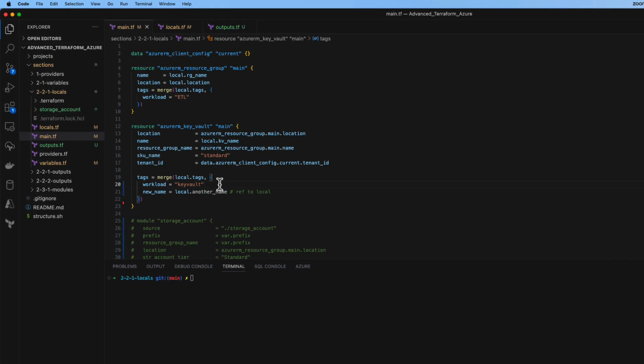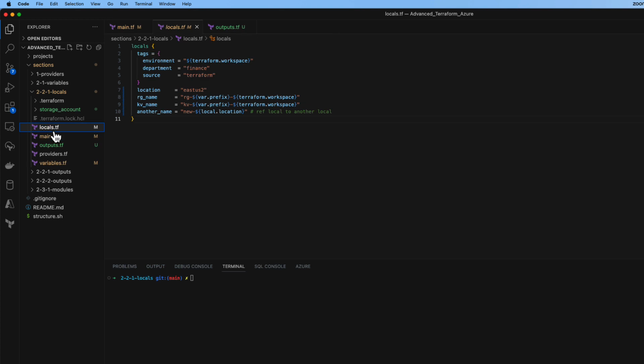So locals variables is another option which you have to manipulate variables, and specifically the input variables. This is an example of how we can use it. Usually you can create a separate locals.tf file, or you can just use locals inside of your main or another file.